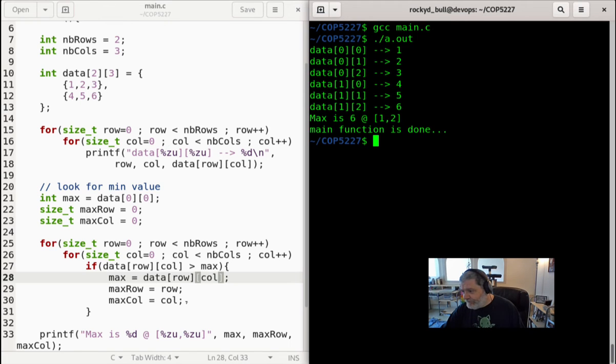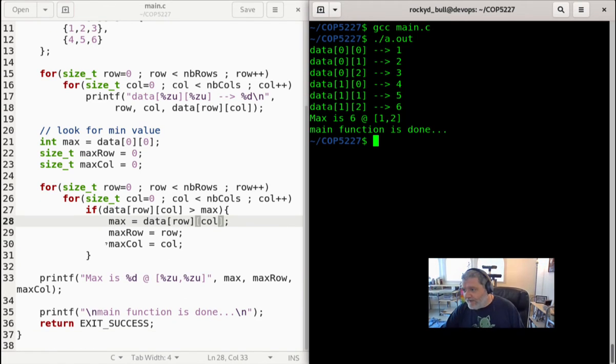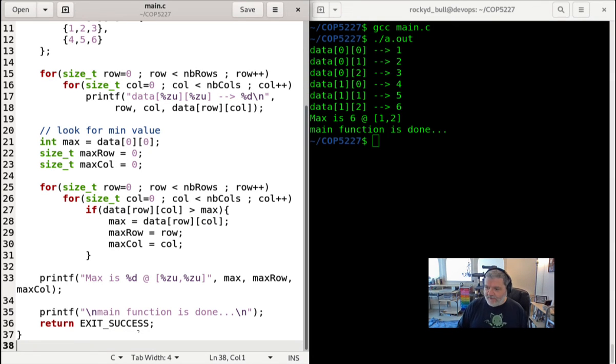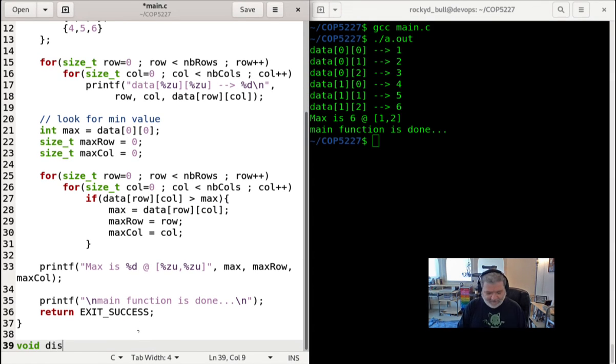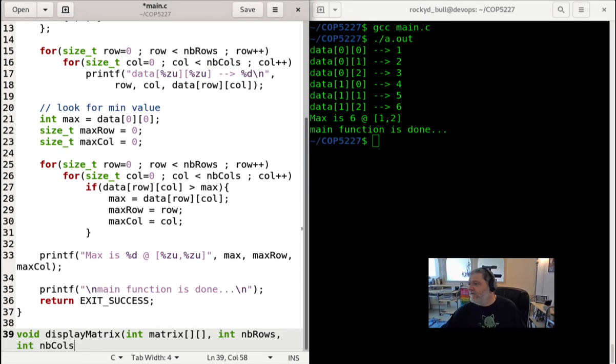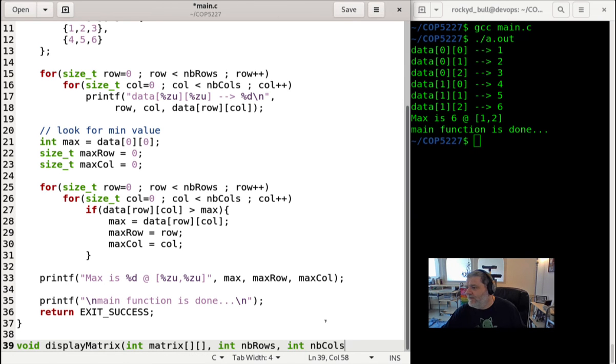So we have a bunch of loops here. Everything is in the main. This is horrible. So let's do a little bit of spring cleaning. Void display matrix. And I'm going to get a matrix as a parameter. So this is going to be an int 2-dimension. Doing a little bit of Java notation there. And then I'm going to have an int that is going to be nb rows. An int that is going to be nb cols, and I'm going to make this a little bigger. There we go. Okay, nb rows, nb cols.